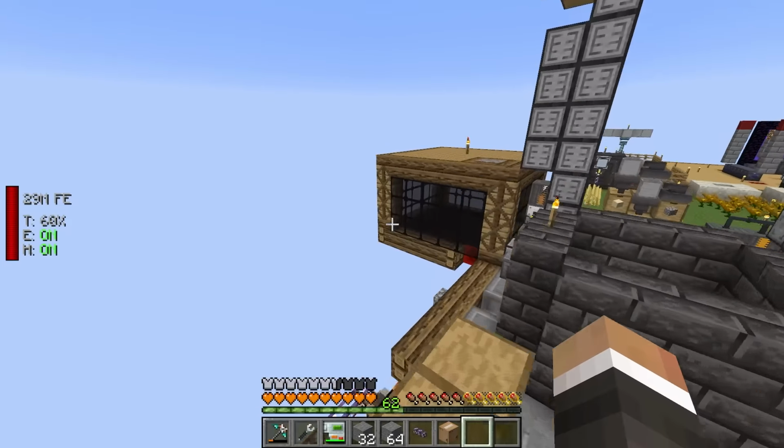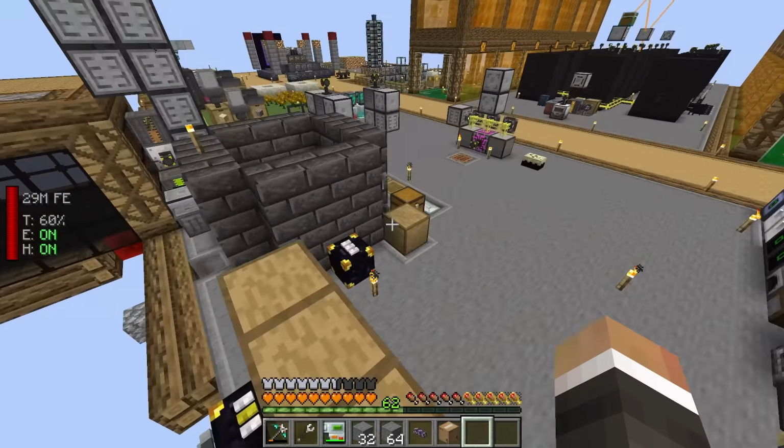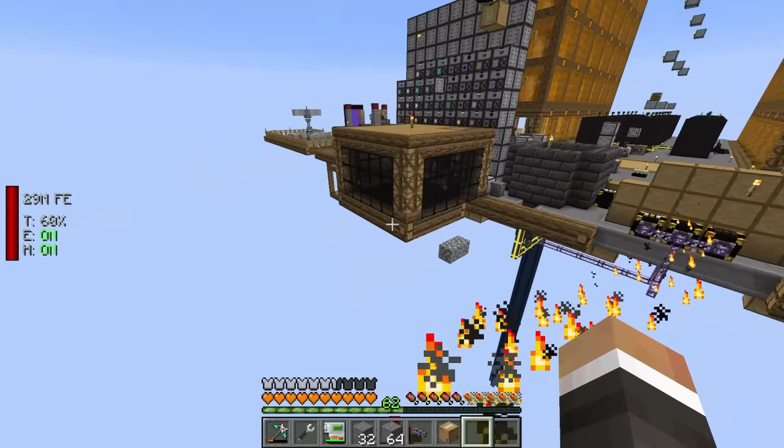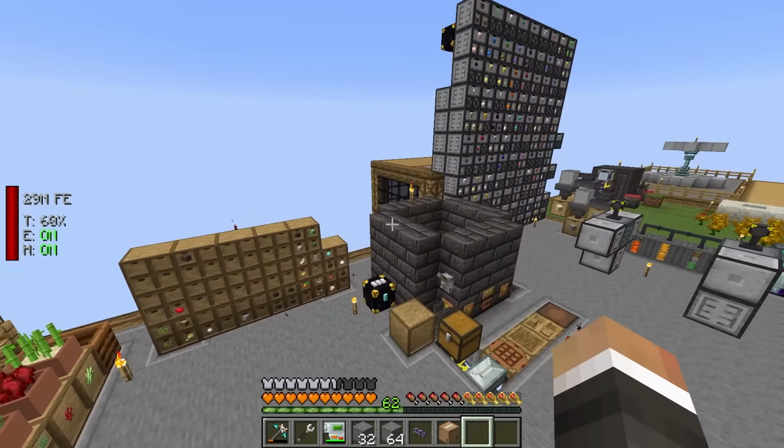The one for the blazes does also need to be a little tall because we need space for those blazes to be spawned, and I'm probably going to build this platform out a little further back so we actually have room for all of those smelteries.